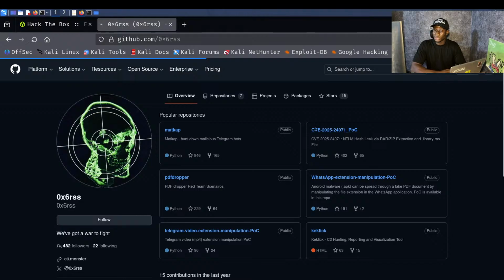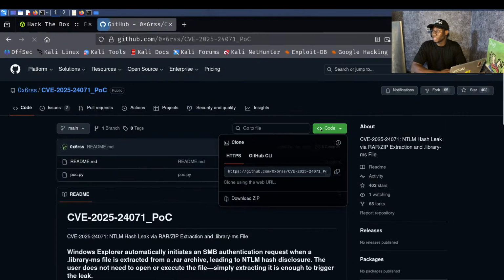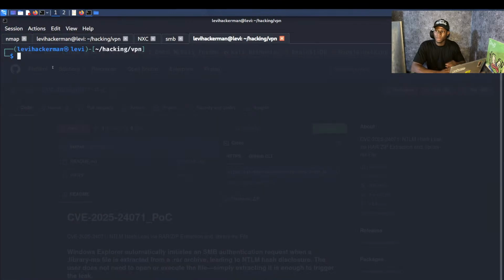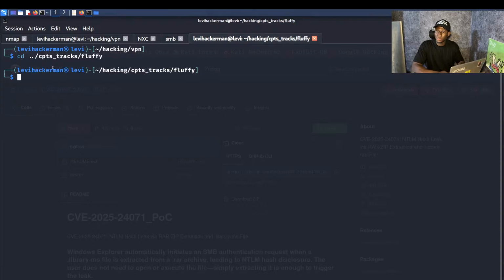So let's try to get this exploit ready. cd CPTS tracks fluffy.